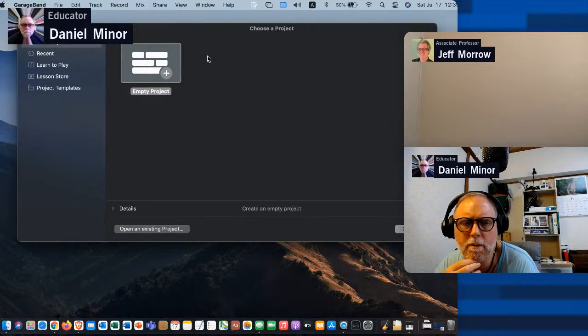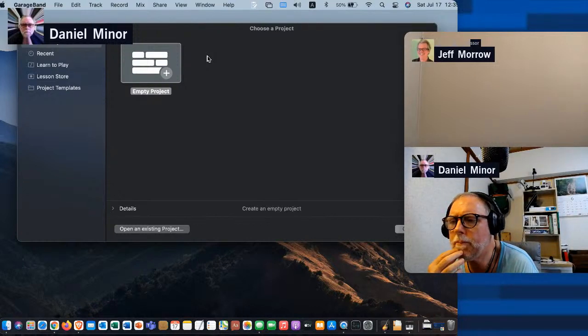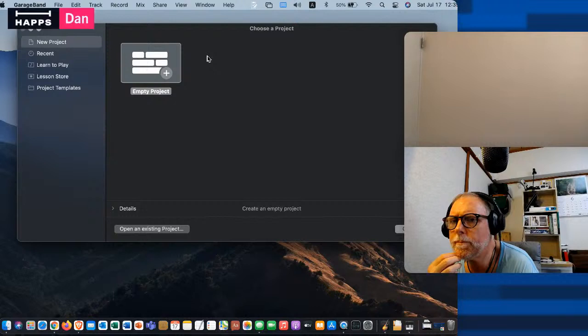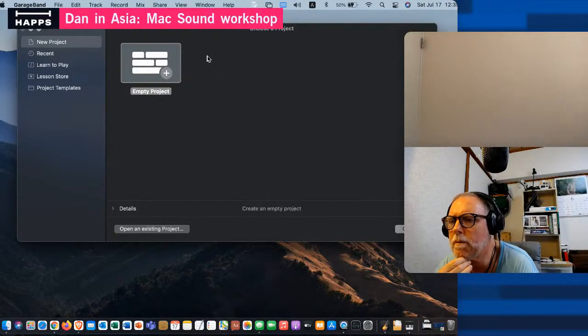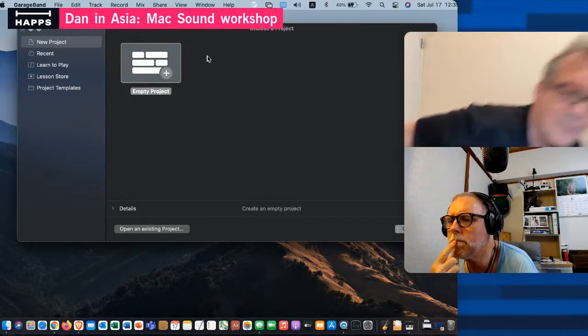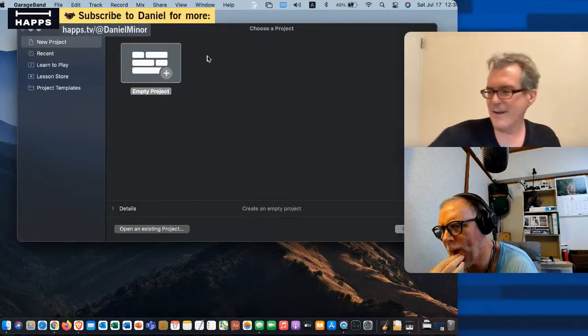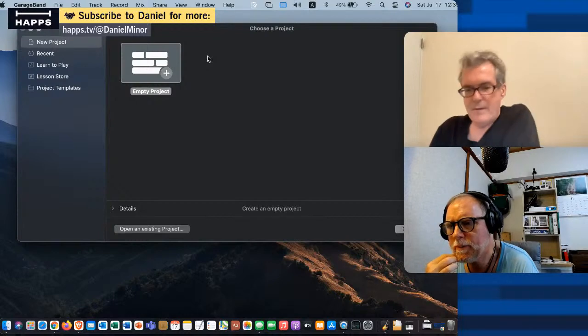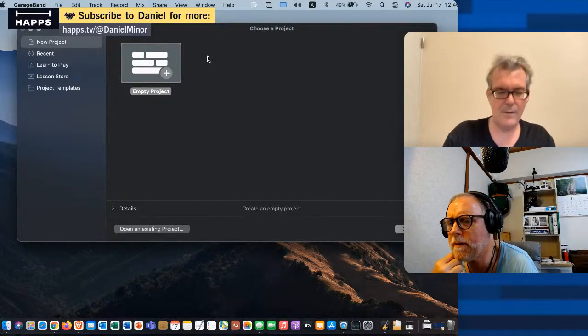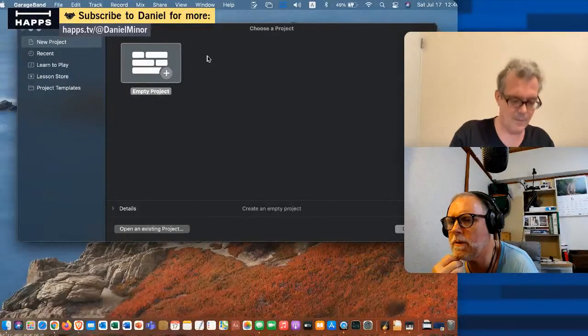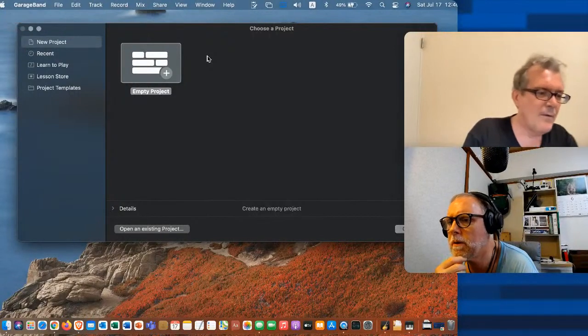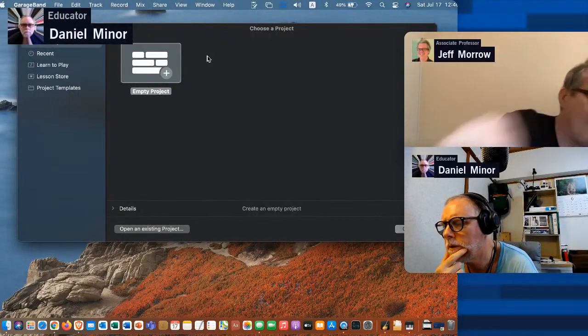Did you move? Hang on. Okay. I mean, for the settings, you don't really need that stuff. But I want to be able to run GarageBand through it, you see. Yeah, but for the settings, you don't really need to do all that. Oh, okay, right.